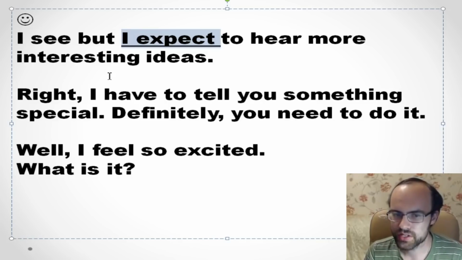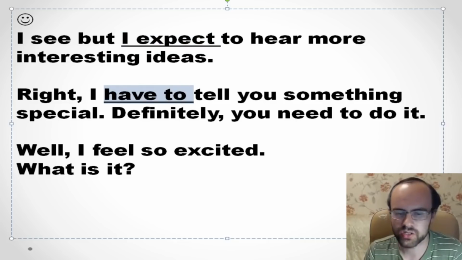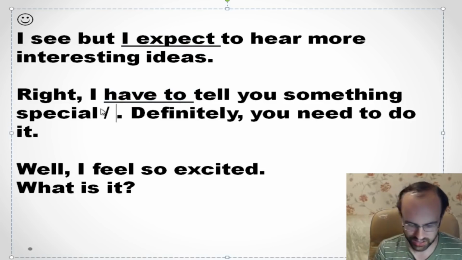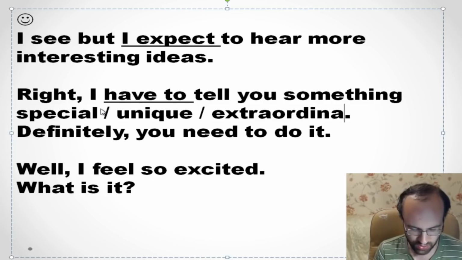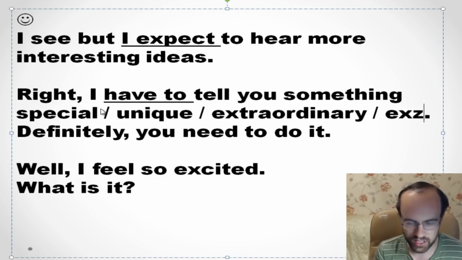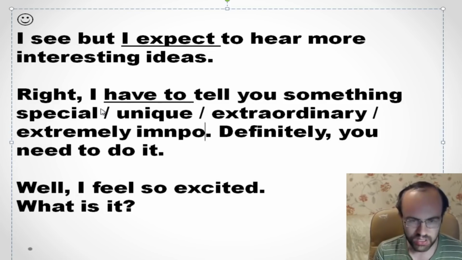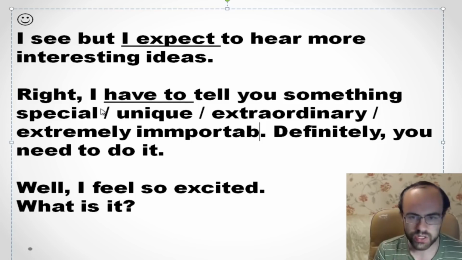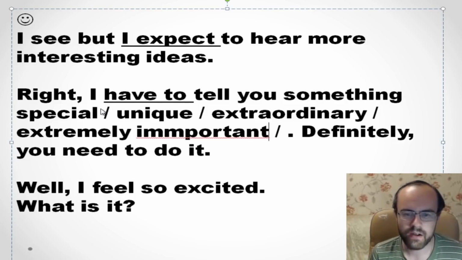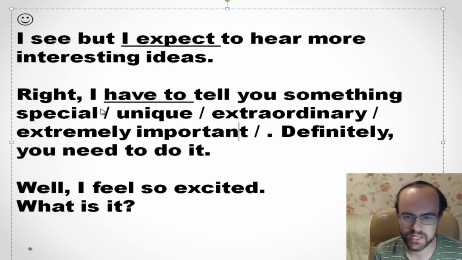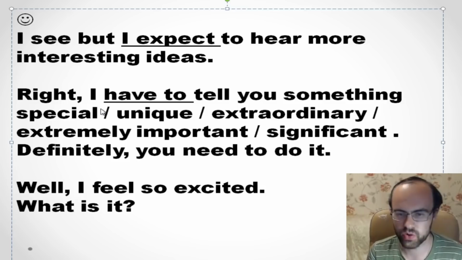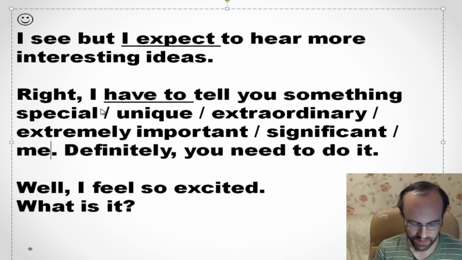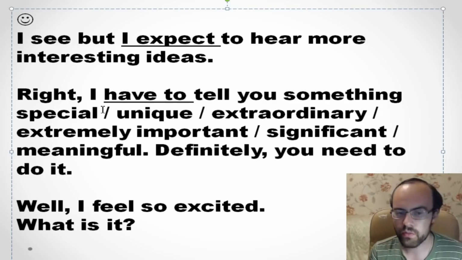Right. I have to tell you something special. I really need to tell you something special, something unique, something extraordinary, something extremely important. What other things can you say? Something very significant. So we are actually improving our vocabulary at the same time. You are getting real knowledge and you're improving your vocabulary at the same time. Something significant, something really meaningful. So it's full of meaning.